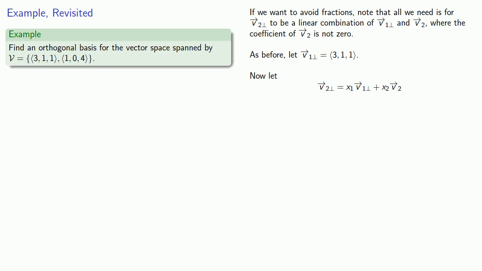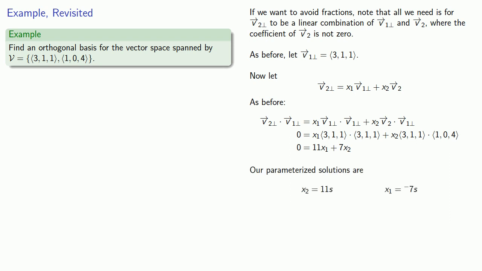As before, if we form the dot product with v̄₁⊥, we'll get a nice equation, this time in x₁ and x₂. And so, we can parameterize our solutions. x₂ is our free variable, so we'll let it be equal to, for example, 11s, and that gives us x₁ = -7s.